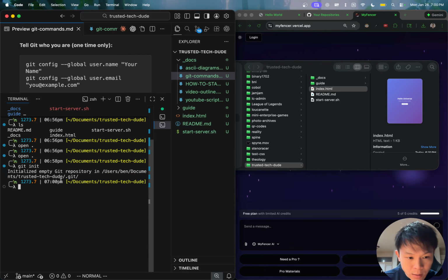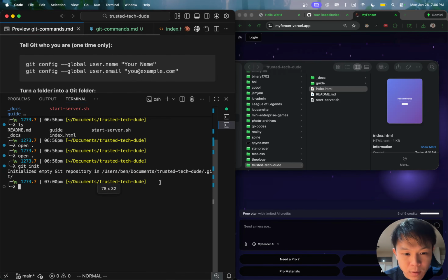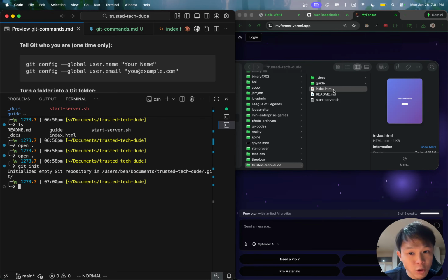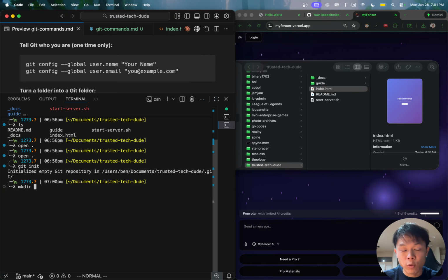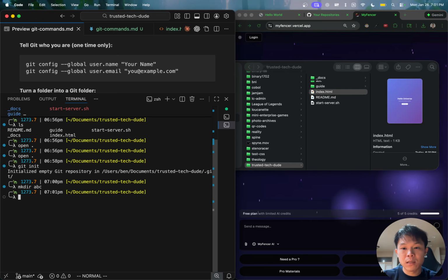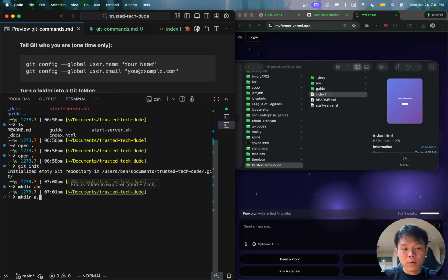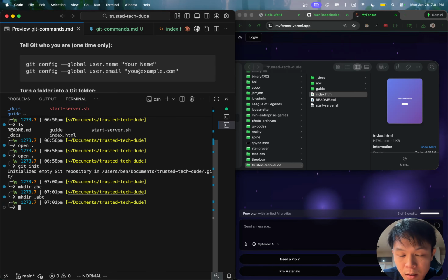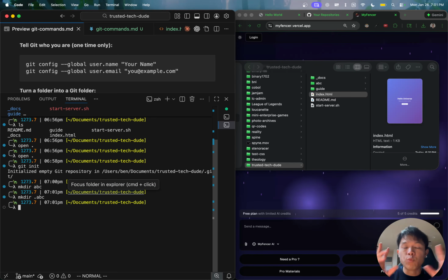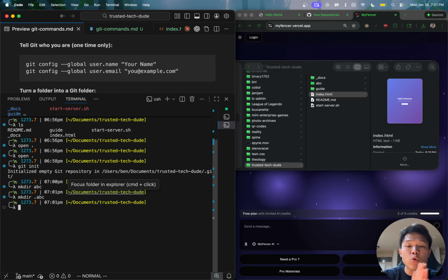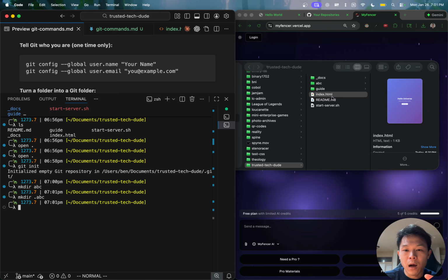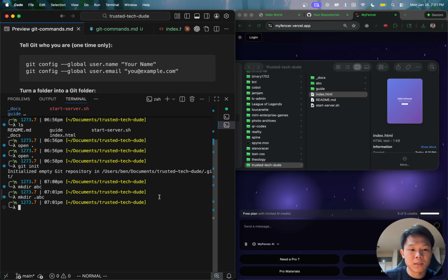Now look, even though it says I created a .git folder here, it doesn't show up in your Finder on your Mac. But if I created another folder, mkdir is basically saying create a folder called abc, it's going to show up. But check this out. If I do .abc, it's not going to show up. This is one of those rules in the terminal that, once you know it, it's not a mystery: every folder you create with a dot in front of it is always going to be hidden in Finder.